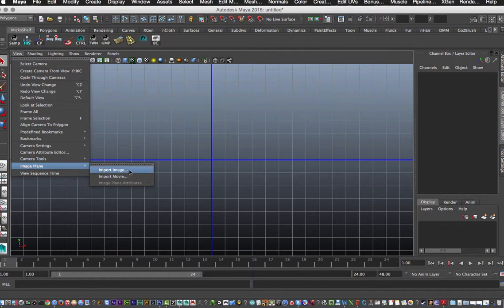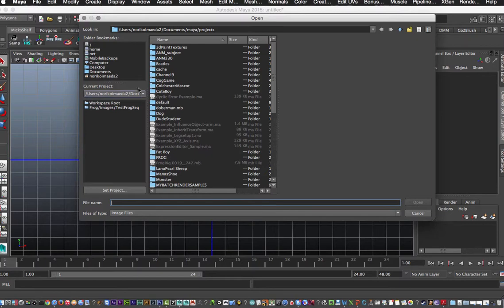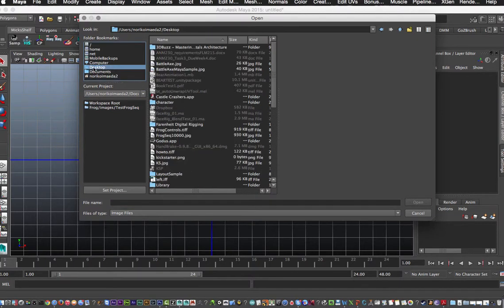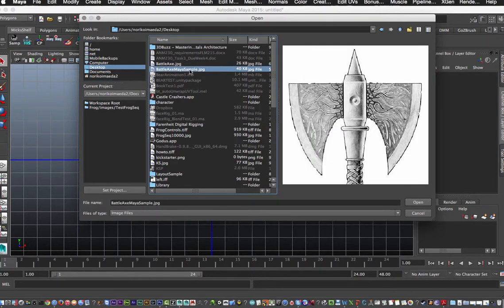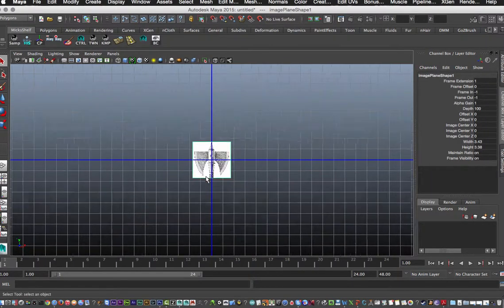Now we're going to search for the image that we placed on the desktop, or wherever you wish to keep it, and there it is underneath Battleaxe. I've called it Battleaxe Maya sample, and I go open, and there it is. There's my image.